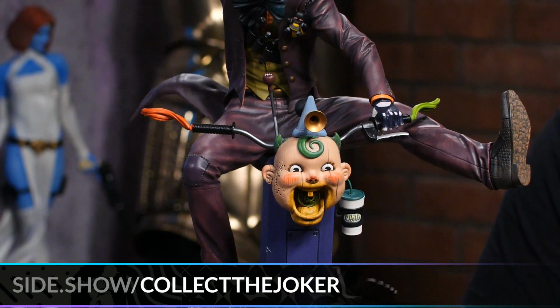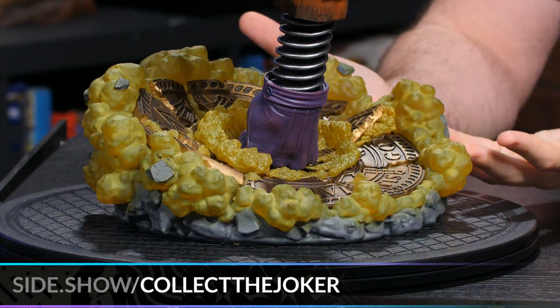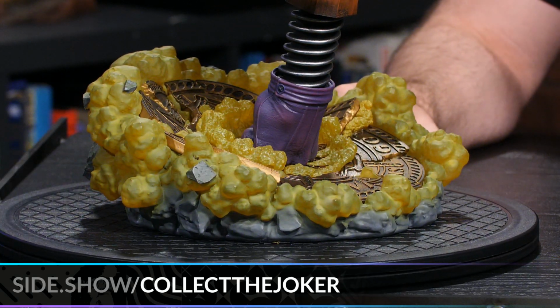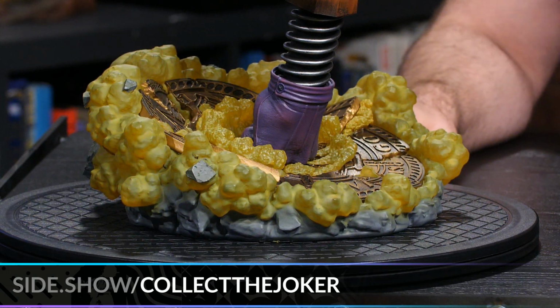Well, not only that, because it does have the goofy, campy quality of a Batman 66, and yet you can see as he's smashing the Gotham seal, which I love, by the way, that this is the seal of Gotham. It's like, message. And you can see sort of Smilex gas coming out from there. Which is lethal and murderous. And so you can see that it's goofy and yet terrifying. And that, I think, is if you really want to capture the Joker, you want to have that mix of humor and camp with the terror of what's happening. Like when Jack Nicholson in Batman 89 is murdering all these people but doing it hilariously, and you're like, wow, that nails it.